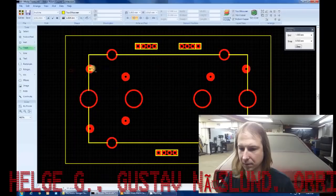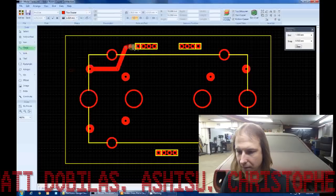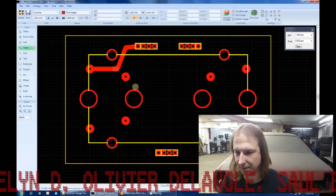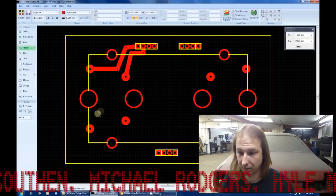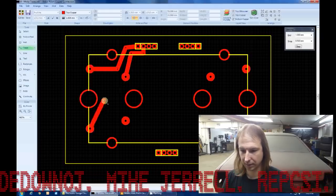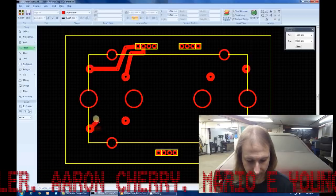I'm going to do about 1.5 millimeter traces. That should be about the maximum size that we'll be able to fit on the connector here. And I like to run my traces in 90-degree increments. So 1, and then 2. Oops. And we're going to have to be a bit careful here because I need to leave room for the backlight LED.